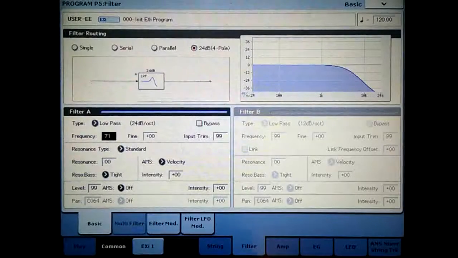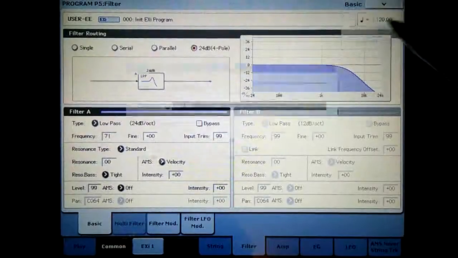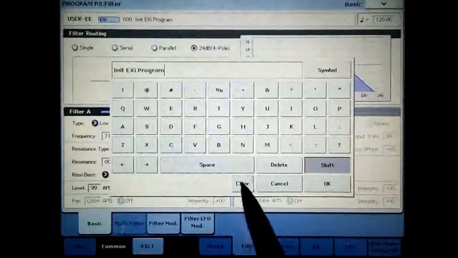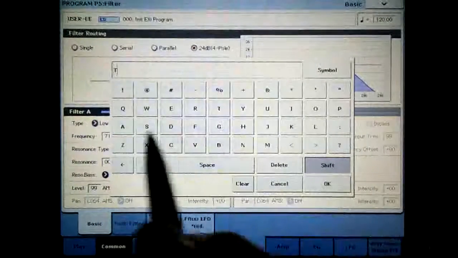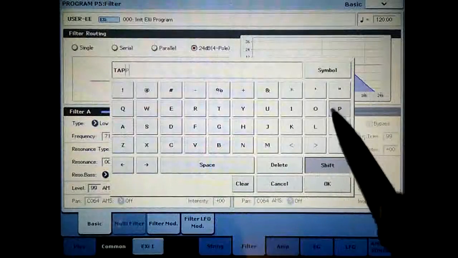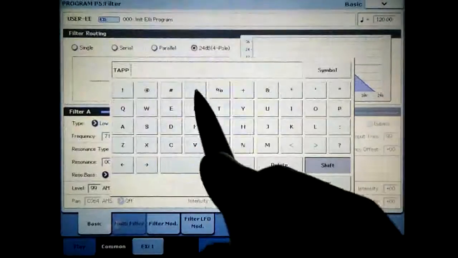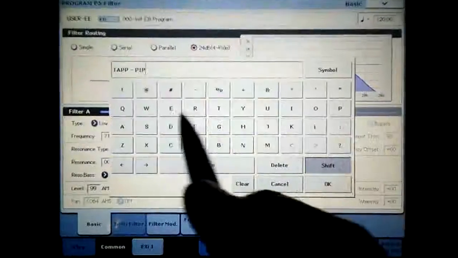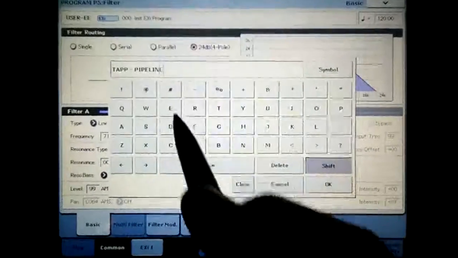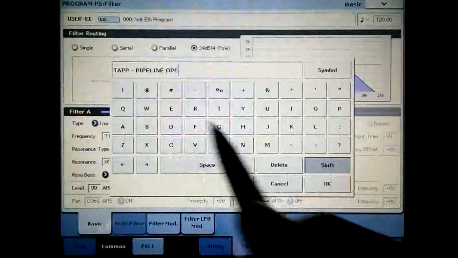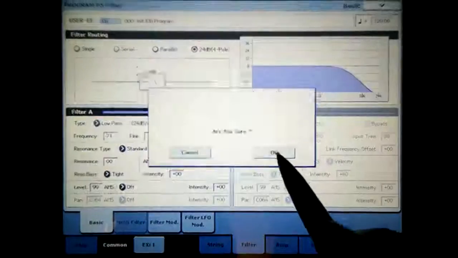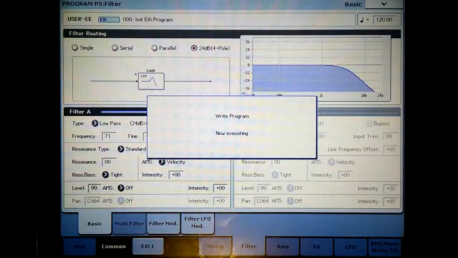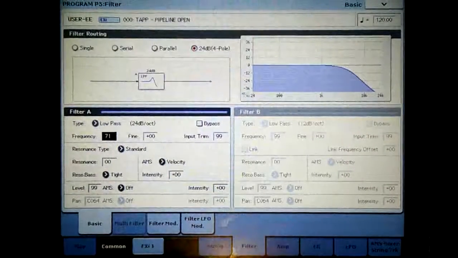It's closer. So let me save this real quick. And this is the Alan Parsons Project pipeline. Cool.